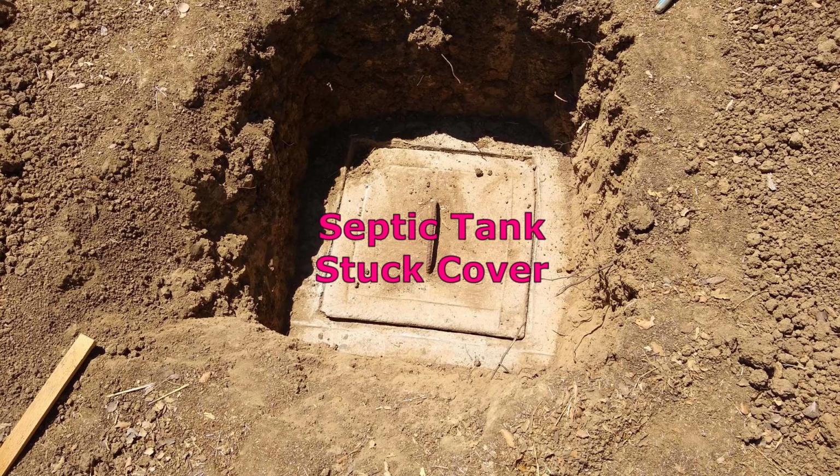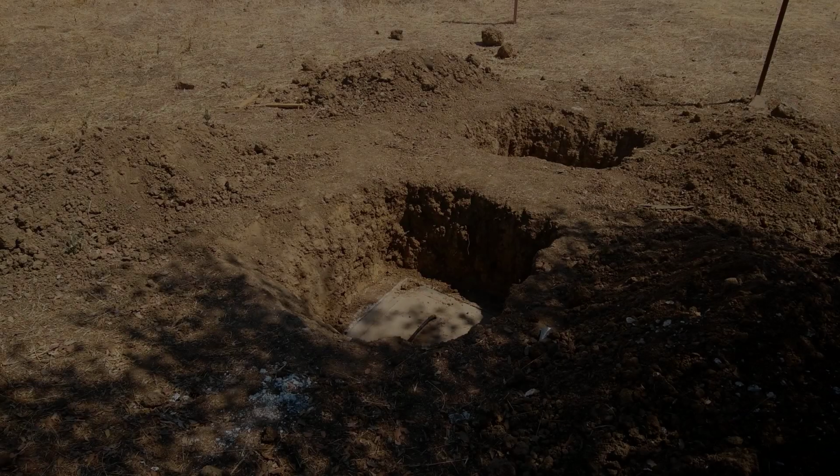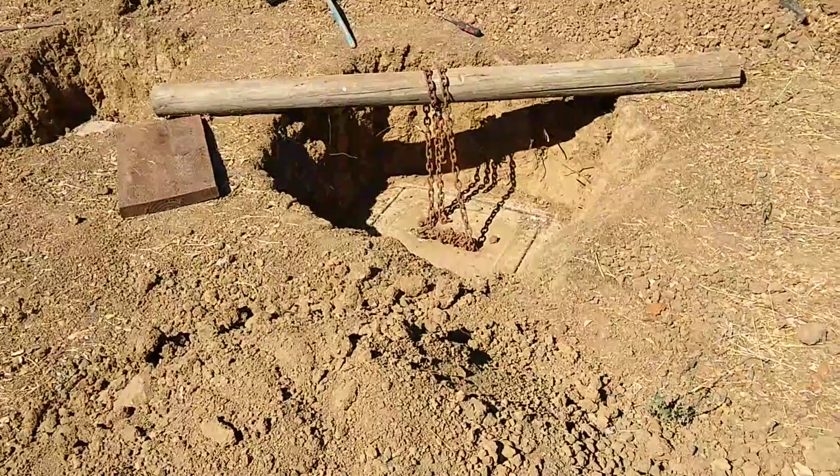It has been 10 years since the septic tank was pumped out. And all the YouTube videos say I need to do it in 3 to 5 years, so it was a worry. I dug out the two access covers. They were about 2 feet under the ground.